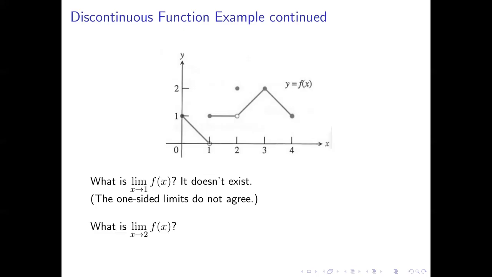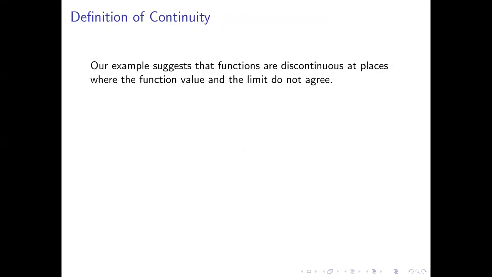How about where x equals two? What's the limit as x approaches two of f of x? It's one, because as we move along the graph getting closer and closer to where x equals two, we find that our y coordinates are getting closer and closer to y equals one. But notice that f of two is equal to two — you can see that point up at (2, 2), and the open circle at (2, 1) telling us that f of two is equal to two. What we just saw allows us to give a precise limit definition of continuity.